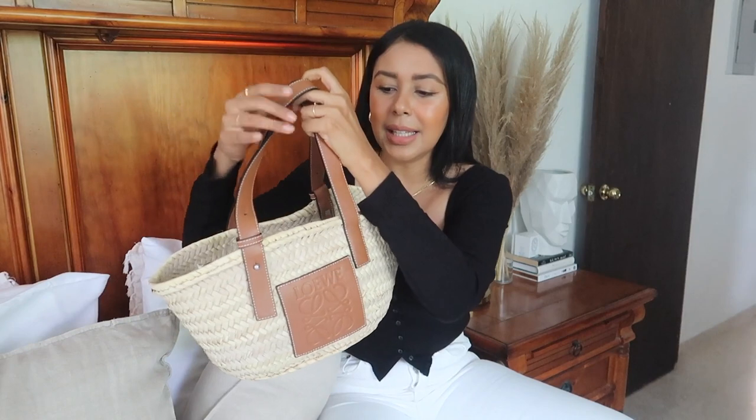First, I want to talk about what I love about this bag. I think it's the shade — it's very neutral, so if you're like me and love to wear a lot of black, white, beige, cream, or dark blue, this bag goes great with all of that. Even though it's quite casual, I still feel like you can wear it with a gown. I've always seen these types of bags as so Parisian. Like with a blazer, loafers, big sunnies — incredibly chic.